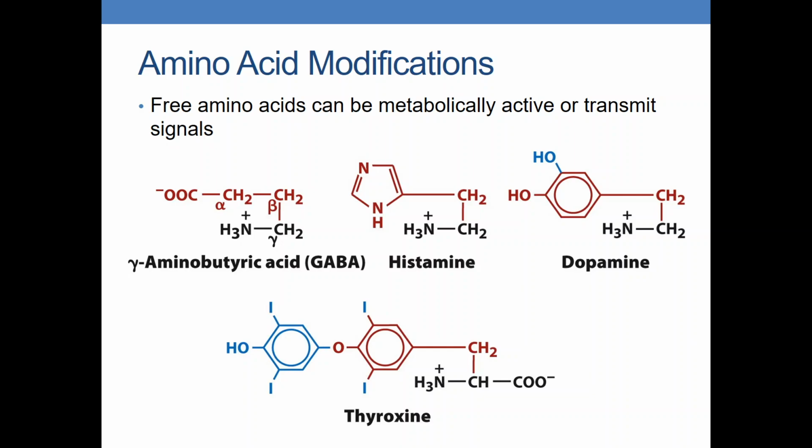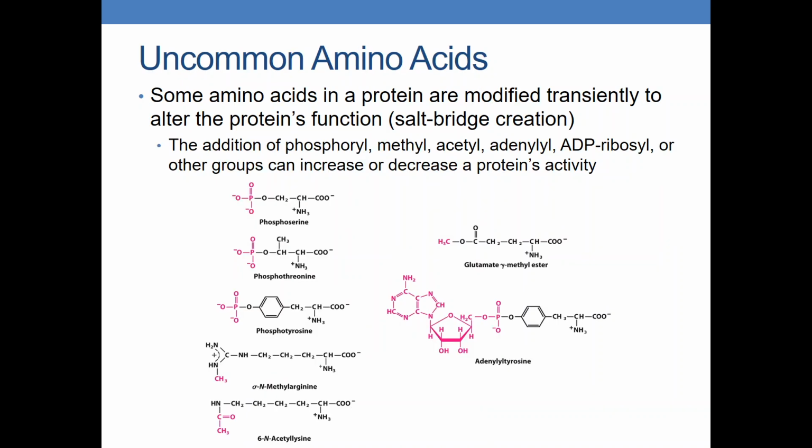But the point here is to show you that amino acids may be directly incorporated into proteins and function unmodified, or perhaps upon incorporation into protein, there's a post-translational modification that changes the chemistry of the amino acids' functional groups, or outside of the context of a protein, maybe free amino acids in solution can be modified and be functional in regulation of metabolism or signal transmission. Some amino acid residues in a protein may be modified transiently in order to alter the protein's function.